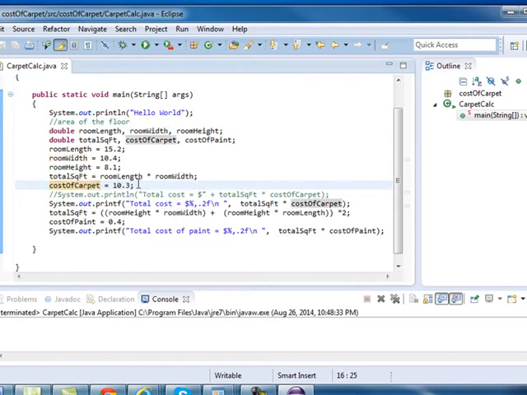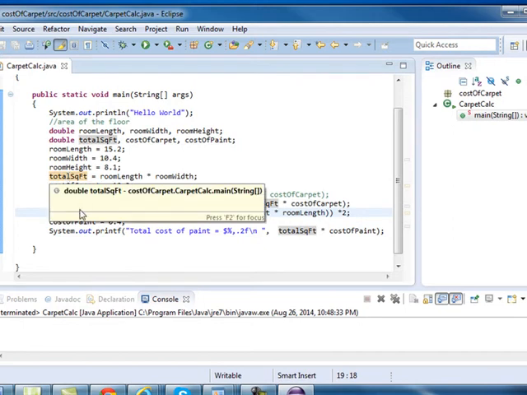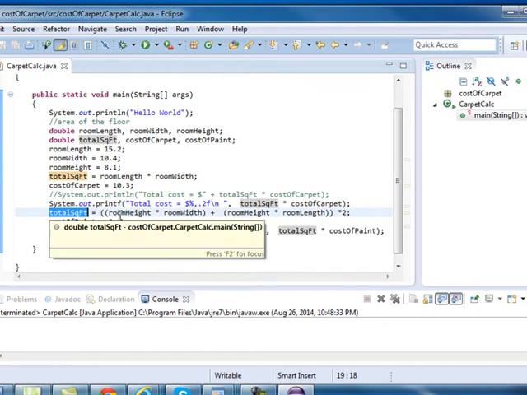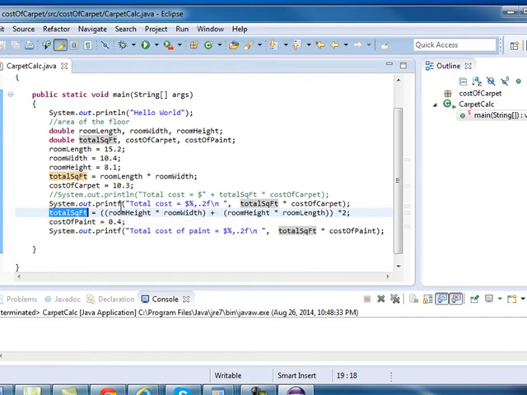And then after that, I used the same variable for the carpet area, but I'm going to change that. So it's called a variable for a reason. Now, you shouldn't actually do this. You should use a separate variable for this, but I'm reusing it for the total square feet of the walls.